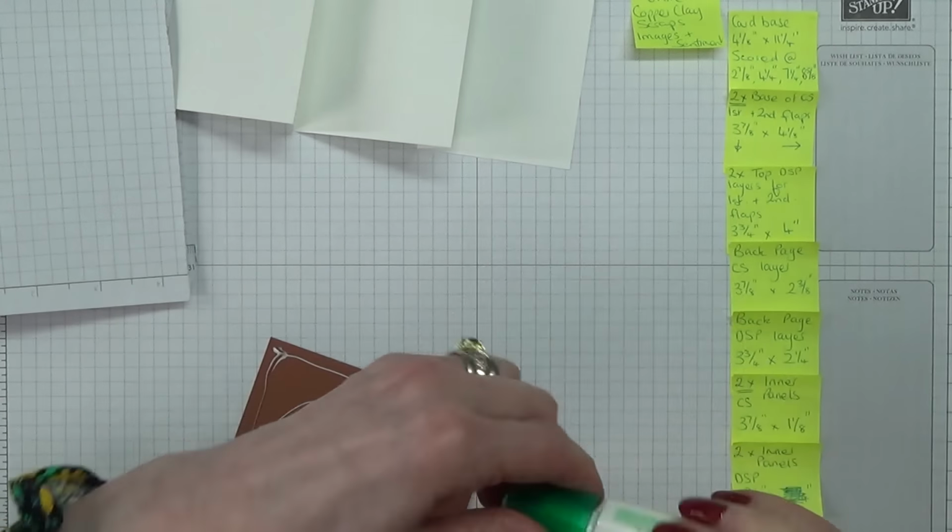Line that up. There we go. Oops, I came out the edge there. Look at that. I'm not going to worry about that too much at the moment, she says, having just stuck her card down. But that's okay, that will come up. There we go. That was very, very clumsy.